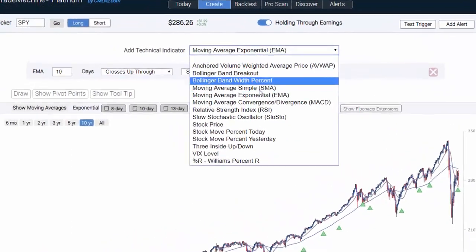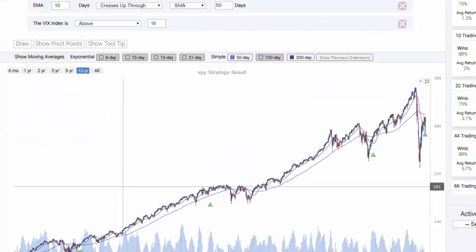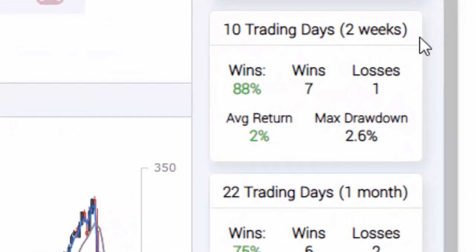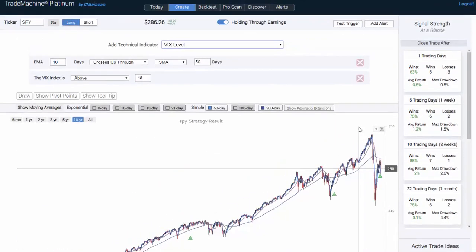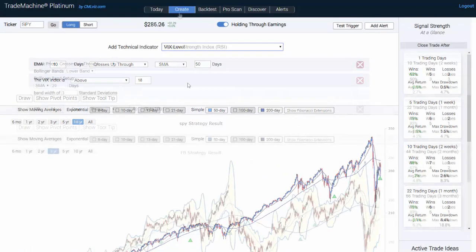Let's add the VIX, and let's say we only want to make this trade if the VIX is above 18. Now we see far fewer triggers, and we can start to hone in on the idea that this may be a point of a rally. And when we look at the 10-day returns now, that's 10 trading days, we see a strategy that not only has won 7 out of 8 times, but the average return now is nearly equal to the max drawdown. And when you have an 88% win rate, this is exactly the power of using visuals with instantaneous computations to test even the simplest idea of the 10-day exponential moving average crossing through the 50-day SMA and using the VIX level as another indicator. But this is it.